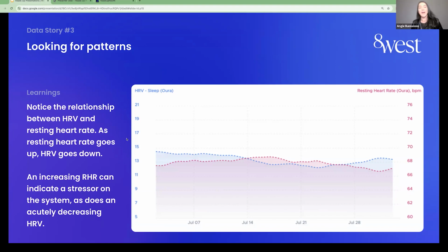Yeah, so that is that pattern, and this is what our health coaches are really expert in. It's part of identifying the pattern and then being able to show the client. And again, it's kind of an aha moment for them when they start to connect the dots with what's happening in their life and what they're feeling. So we try to do both. We try to show them and help them have the light go off, and then we also try to teach them to interpret their own data. This one basically shows that as resting heart rate goes up, HRV goes down, and this is from an actual person in the program. So this is a screenshot of their actual data.